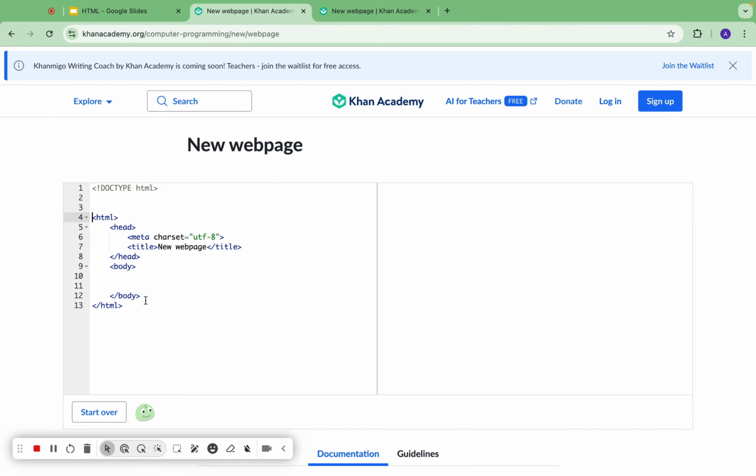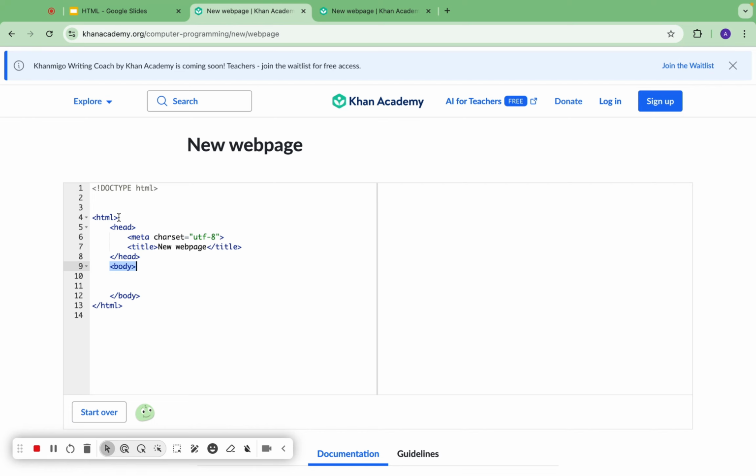Now coming down here, we see all of these words inside what we call brackets. We see HTML inside a bracket, head inside a bracket, title, and body. Now these are called tags, and HTML is what we call a tag language. So all the information that we put inside of our website will be put in using tags.